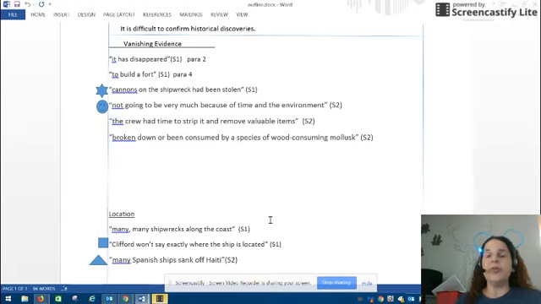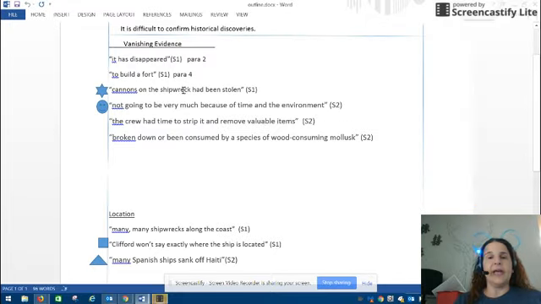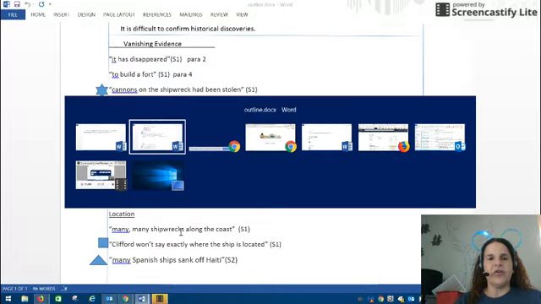We just completed our introductory paragraph. I'll show you that right here. Okay, so we're going to jump right into our body paragraph. Let's go back to our evidence gathering chart right here. You could either write about vanishing evidence first, or you could write about location. These are the quotes I decided to use. We also created an outline.